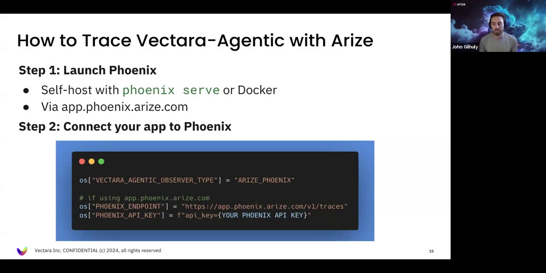And I'll say too that this integration can work for the Arize side as well. So if we have any enterprise users who are using the full Arize enterprise platform, we can also use a similar setup here to send that information through into the Arize platform. There's just a few different environment variables that get used for that. So it does work across both Phoenix and the Arize side, which is pretty cool.